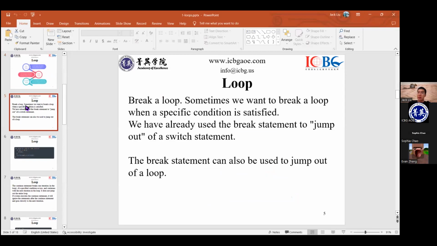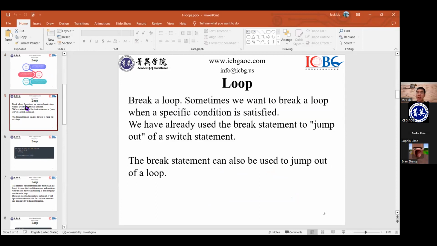Breaking the loop means that we want to stop the loop early. Maybe you have some sort of condition, and when it's met, you just want to stop. You don't want to continue any further. The break statement just jumps to the end of the loop, and then it moves on as normal.